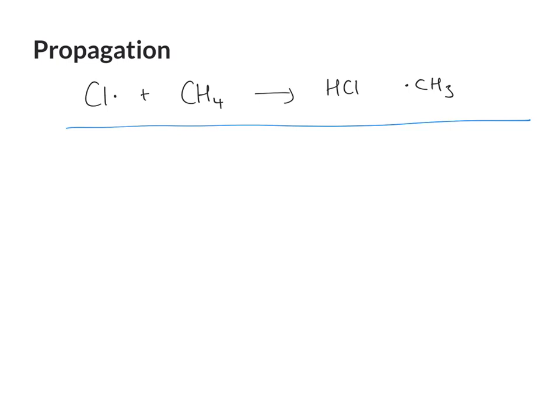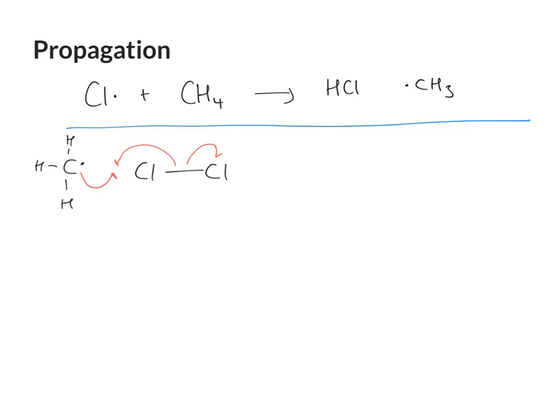So now we have got a methyl radical and this approaches another molecule of chlorine. And now we get a very similar thing happen as before. So this chlorine-chlorine bond is going to break, and one electron is going to go into this chlorine, and the other electron is going to go over here to start to form a bond between this carbon and this chlorine, and the free radical on the methyl, that free electron there, is also going to come in.